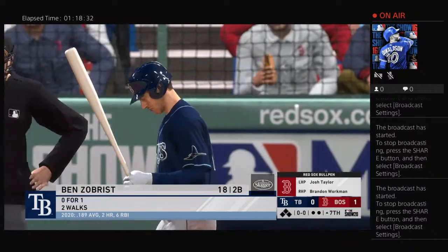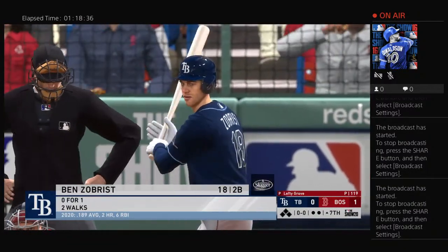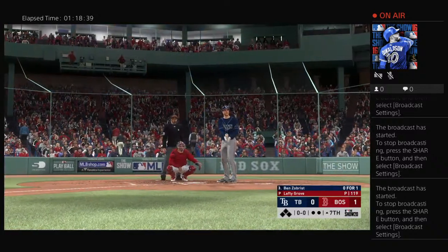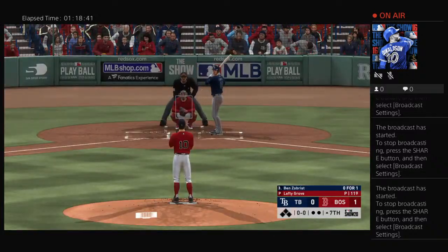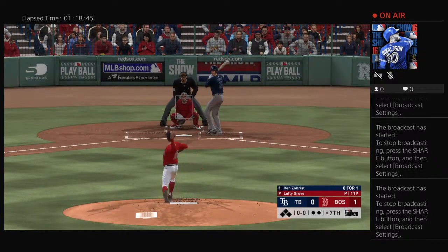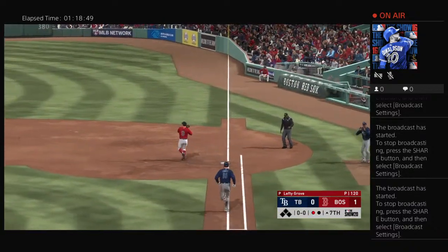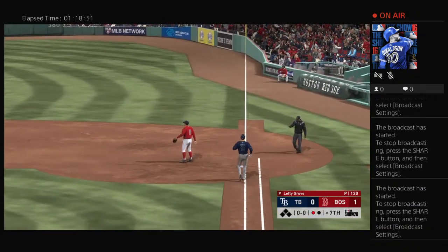Seventh inning ready to roll. Now to the plate, Ben Zobrist. It was a walk in his last trip. This thing's far from over, even though we're moving into the back end of this game. Only down by 1. All they need to do is get this leadoff guy, and they're an extra base hit away from tying this thing up. Reined in. On to first, and a big out to start the 7th. 1 gone.